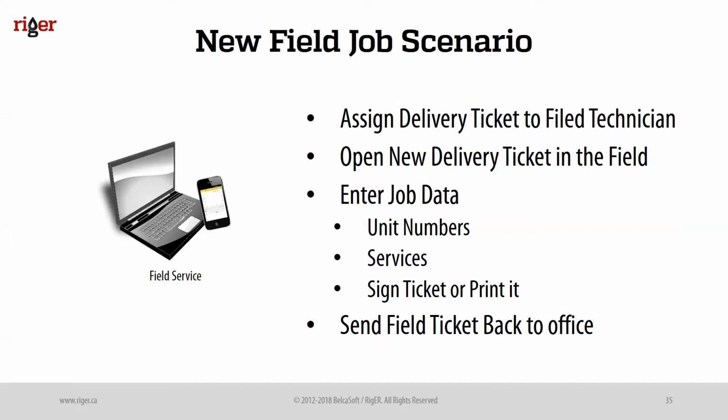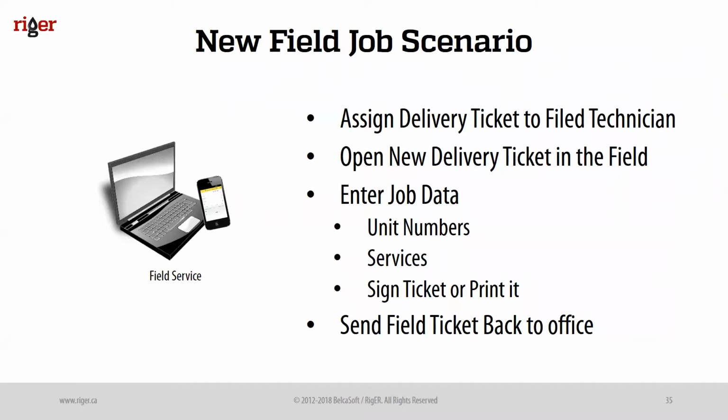The field technician receives the ticket, opens it in his mobile application, and enters all the information like unit numbers, because sometimes, and that's not a very rare case in our clients' operations, the dispatcher cannot see what equipment is available right now in the shop. So the field technician will know what particular unit numbers he needs to deliver to the client's location depending on the different conditions of the job.